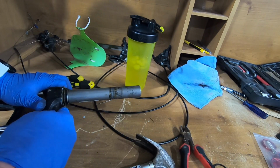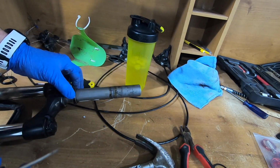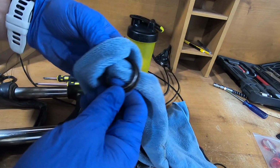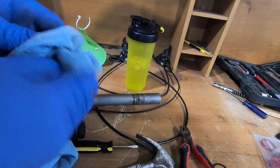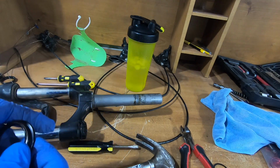So I guess for Father's Day, you guys could get me some new screwdrivers. There it goes. There we go. And we didn't have to use the rag. Okay, so that's what we were after. We'll just clean that up. So this is what's gonna go on the fork first.